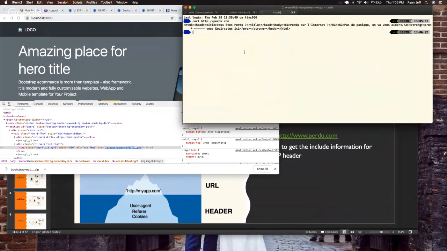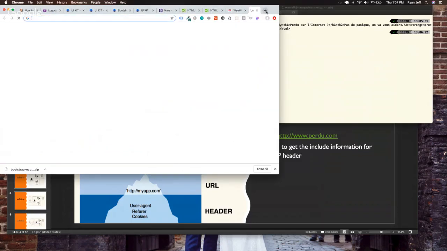And then for instance, I will add the include option, the -i, which is meaning it's curl, where I'm gonna get the information for that website. It's the same as when you put your website here, for instance, Ryan Jeff project.